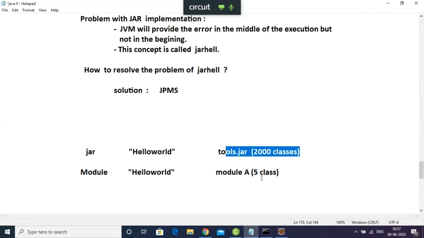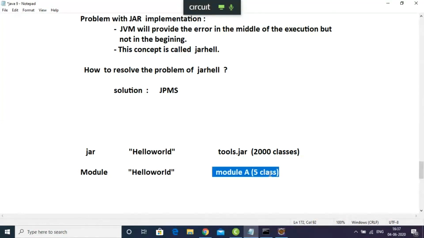In the module-based approach, I'll create my own module that has these 5 classes, and I can execute my application with it. I don't have to put this huge jar on the path. My module has the required number of classes that I need to execute my program. That flexibility came with the module-based approach.